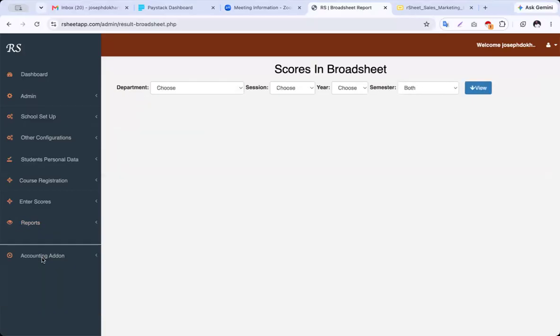That broadsheet they normally post on the notice board, you can view it here. This one is for the departmental record. Even though we are going digital, they should download this and keep it for their manual record in the office. They will also download the entire result as a backup every session. Every system should have a backup. That's the truth. If you don't have a backup, then it's not a good practice. So this is, for example, for year one, for both semesters, give us the broadsheet.